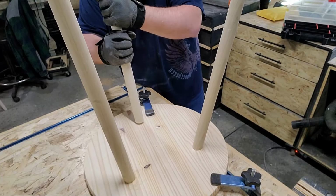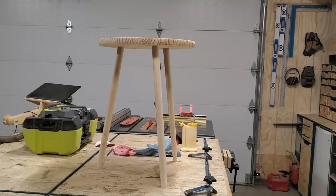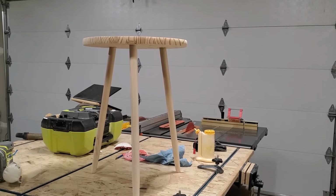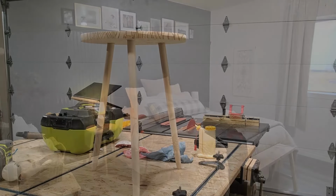I love how these turn out, y'all, and I especially love how easy they were to make. So we decided to leave ours natural, but you could obviously stain yours any color of your choice.